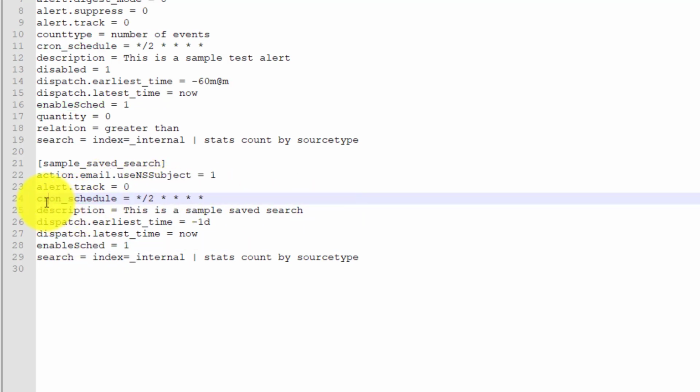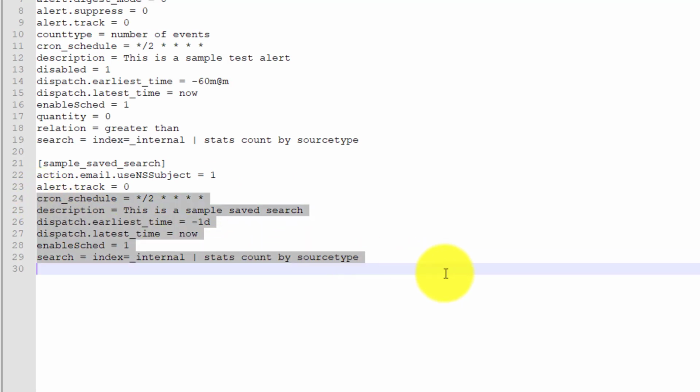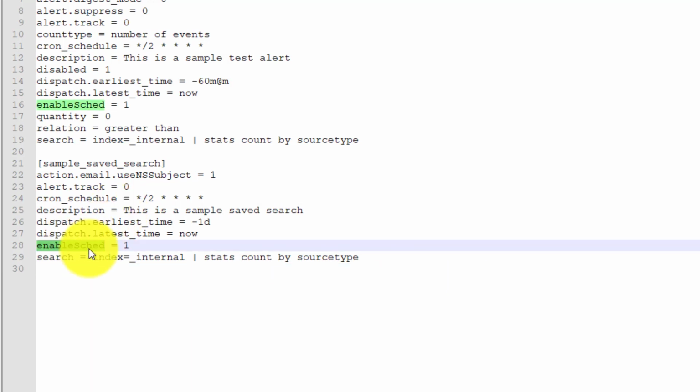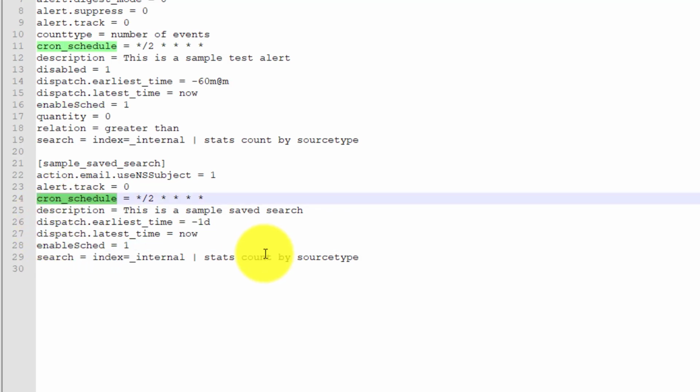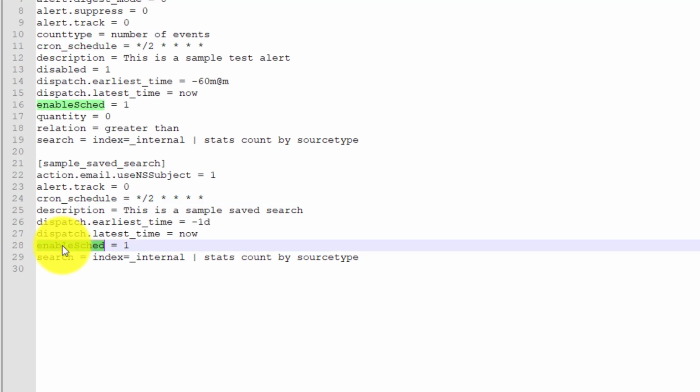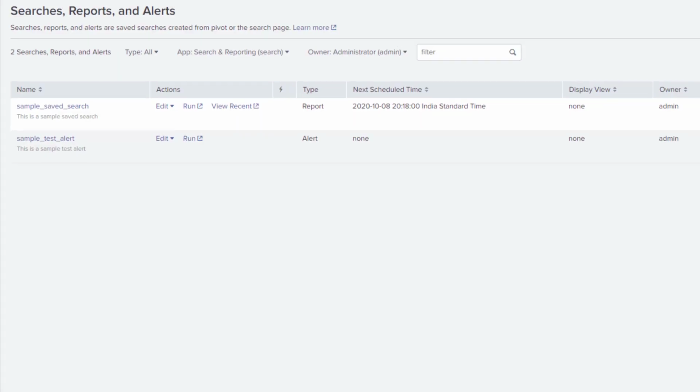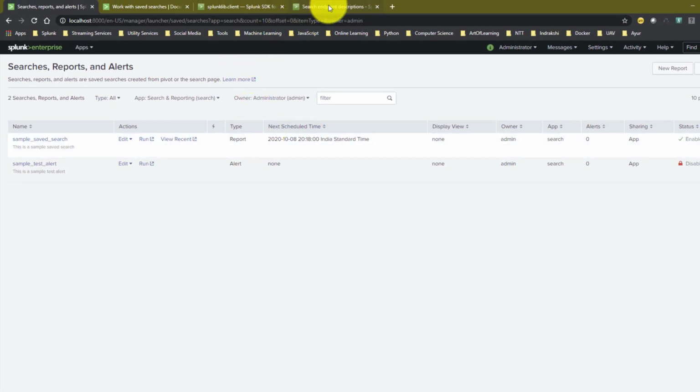So either you can directly set like this one. Now the problem with this one is there are some certain key values. Basically this is the keys, right? There's like enable schedule, the cron schedule. So you cannot directly pass exactly this name over there to the payload. Okay, so that's why you need to see the documentation.